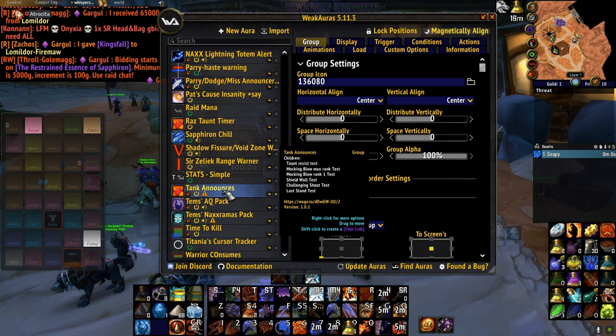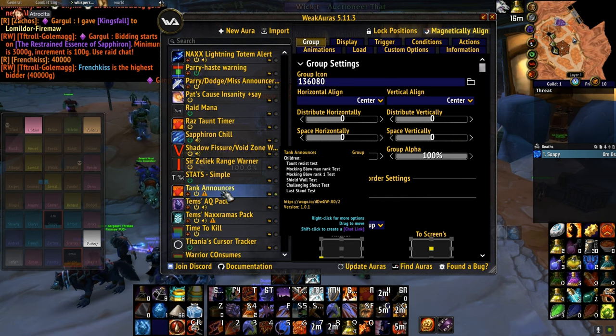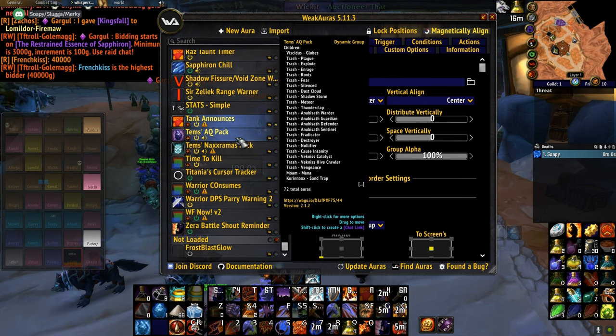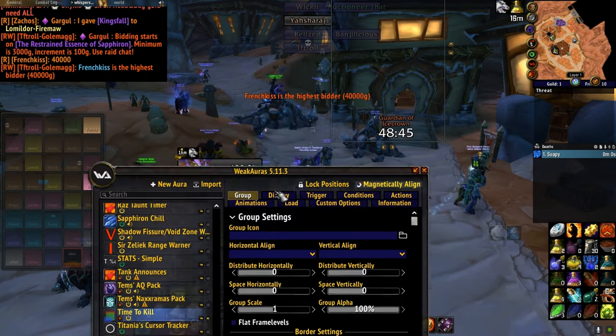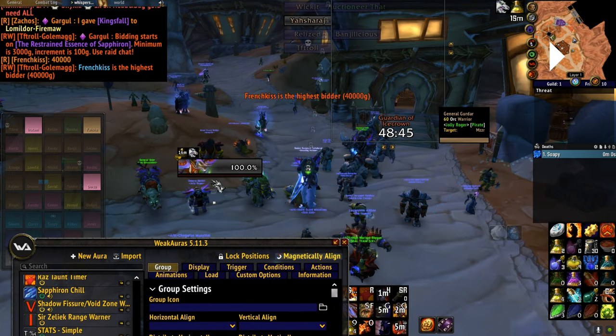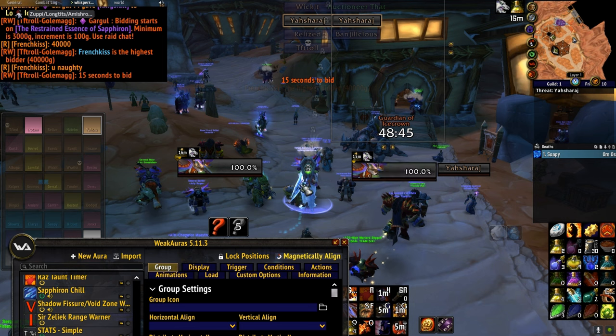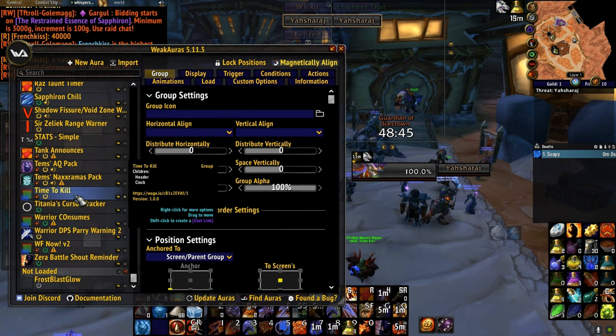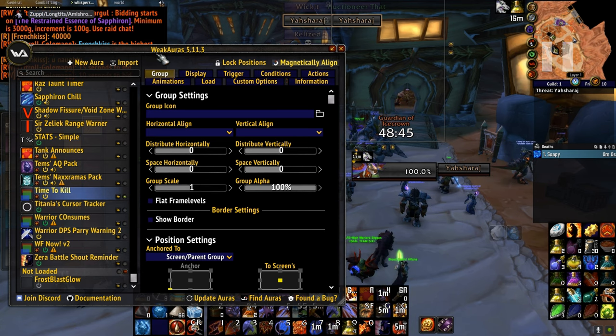Over here we have even something more special: Time to Kill. Trust me when I tell you, this WeakAura is a must have, just like every other one that I listed over here. So what is Time to Kill? For example, you're a Fury Warrior, you're fighting a boss. When do you want to pop Recklessness? When do you want to pop Death Wish? When do you want to pop Blood Rage? When do you want to pop Blood Fury? When do you want to pop all those juicy cooldowns? This is a perfect cooldown rotator.